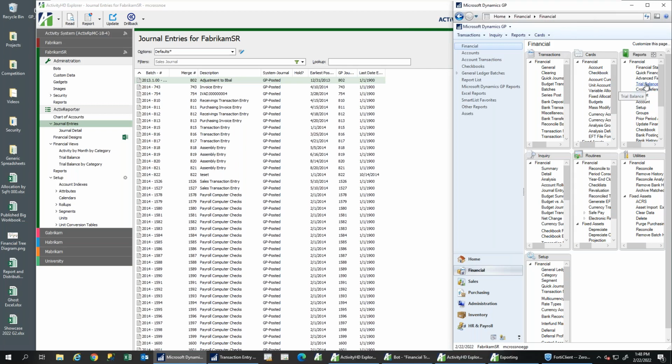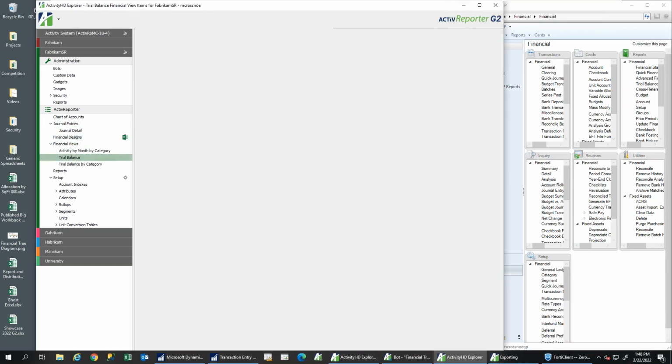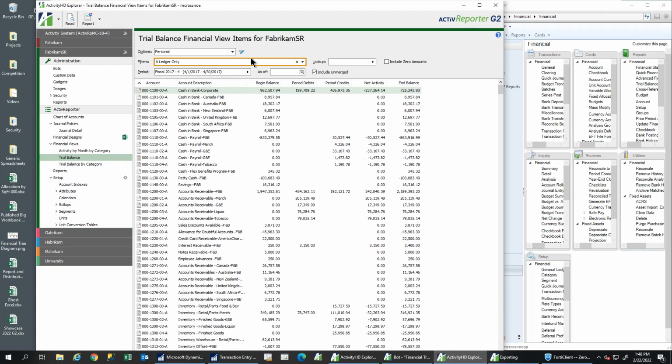It's just a report to the screen or to the printer. And you know, it's very valuable, but it typically didn't provide all the information you wanted. So most people went in and built their own trial balance of sorts in SmartList. But what I want to show you is a trial balance like you've never seen a trial balance before. And this particular trial balance is for the month of April 2017.